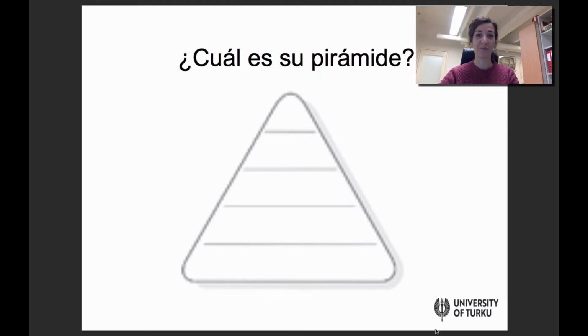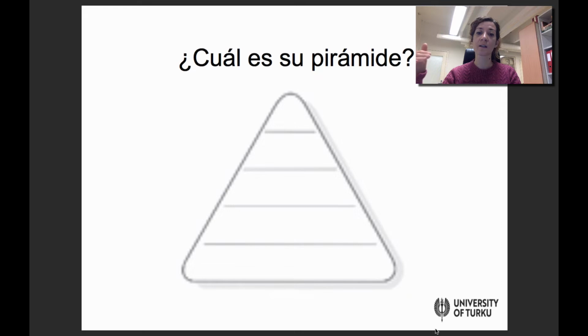So what is your pyramid? Maybe at this point you may stop the video. This is an exercise that I usually have together with this lecture, because I think it gives a very first-hand impression of the topics that we are discussing. So maybe you can, in this case, stop the video and take a moment to draw on a piece of paper this pyramid that you have here, with these different layers. And then in each of these layers, you can write or draw, if you like, the things that on average you eat, for example, during a whole week.